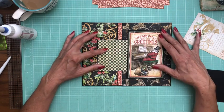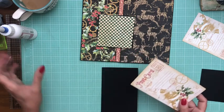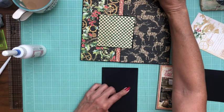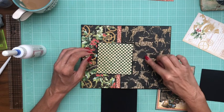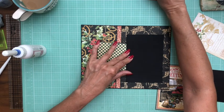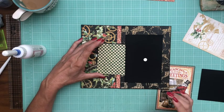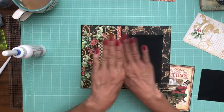So I think what I'll do first is go ahead and put together this ephemera card. I think I want to put a magnet here. Okay, I'm thinking about where my magnet goes. I'm going to have a magnet here, and a magnet here. That's what's going to hold everything closed. The reason I designed it this way is I wanted that flap to extend underneath this top flap to keep it closed.